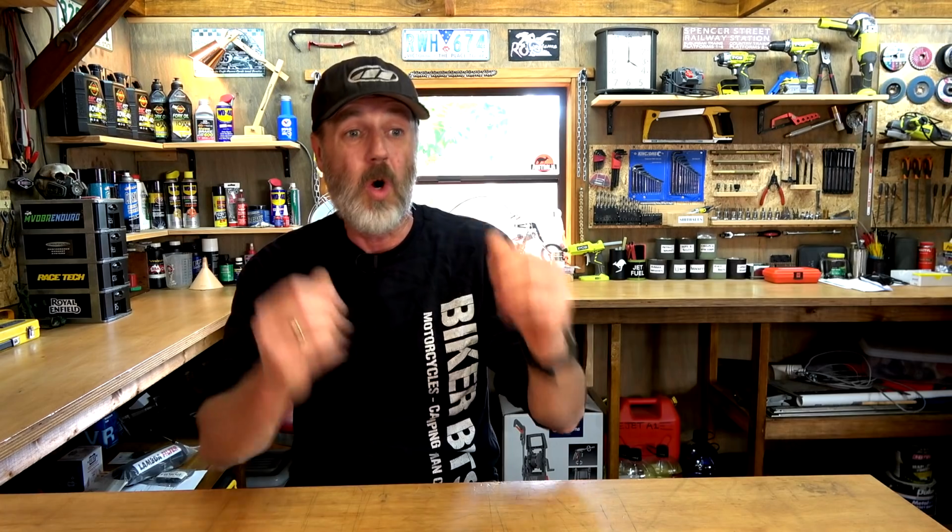Righto, last but not least is the general protection, and that is basically wash the bike, put a hand wax or some type of polish all over your bits and pieces. That'll keep the paint job of whatever bike you've got protected. All your metal bits and pieces, get some WD-40 and spray that liberally all over it. It'll keep that protected. Doesn't matter if it's steel, aluminium, chrome, the whole kit and caboodle.